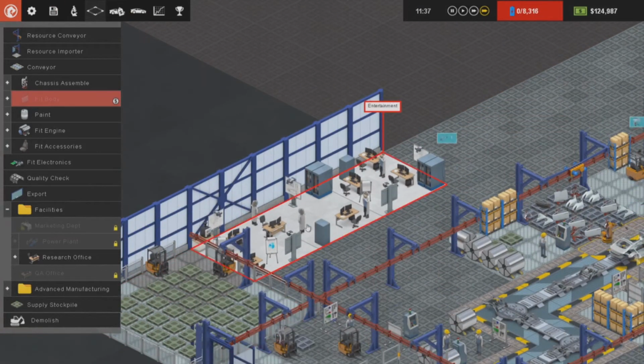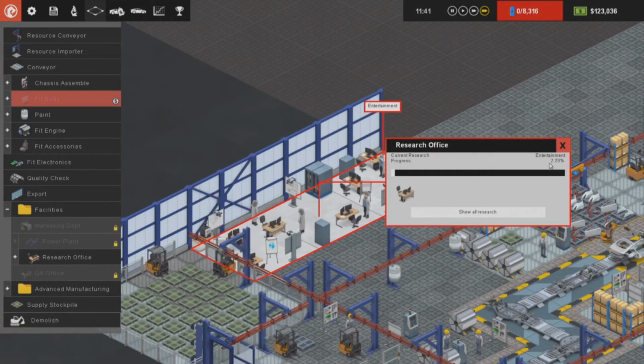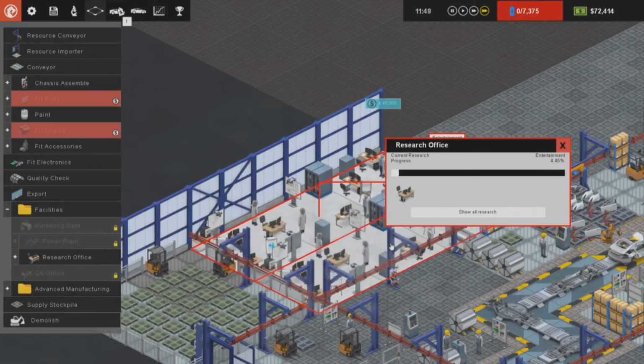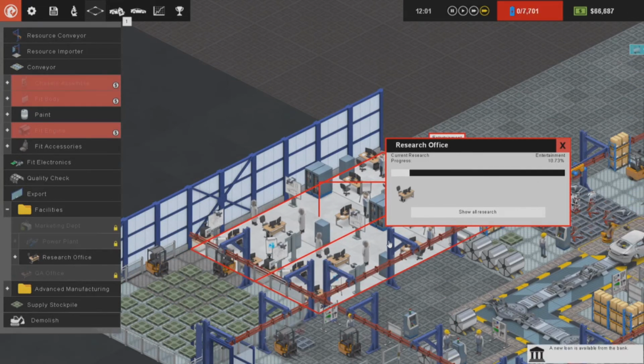and as you can now see, if I click on it, it's actually going up. Now I can put another one down, which makes it go quicker. So the more research offices you put down, the quicker the research is going to be.